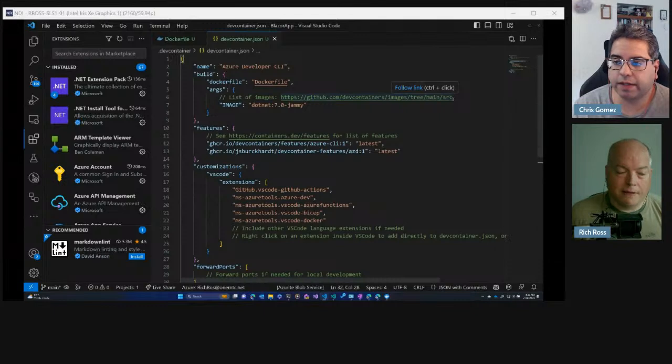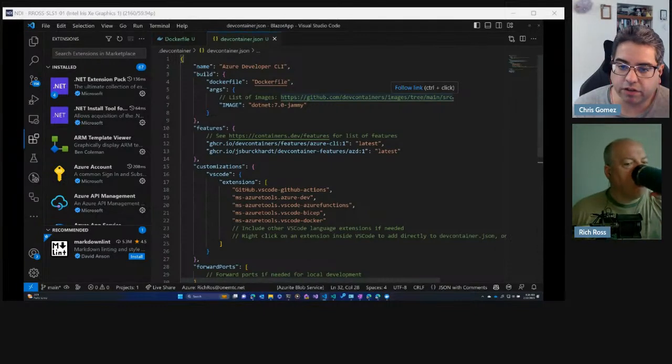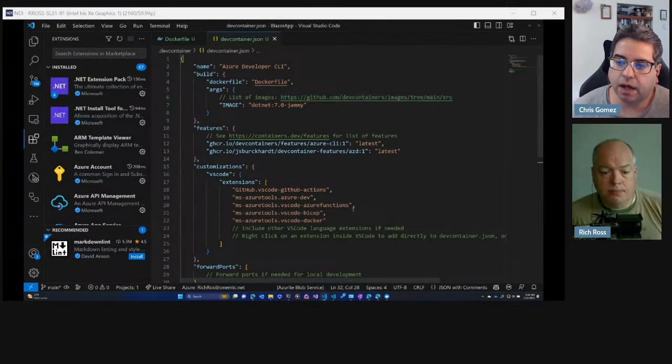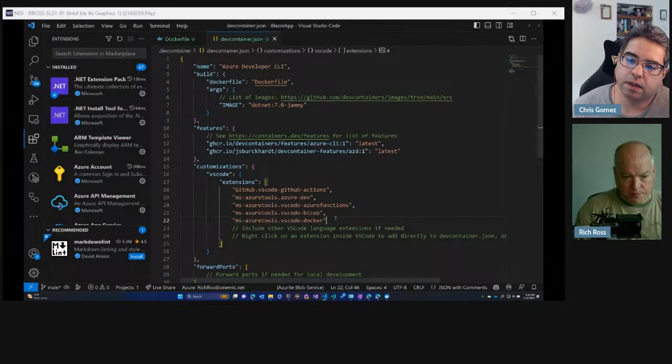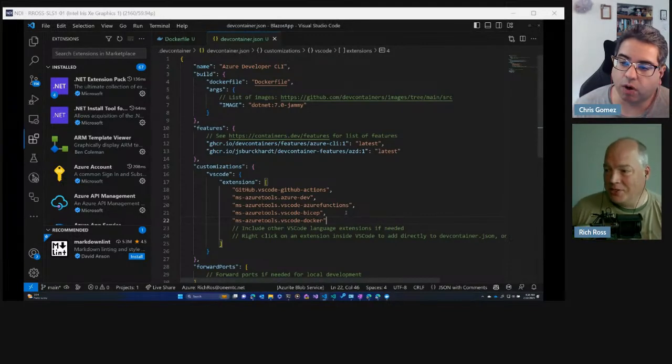I could see us fine-tuning the extensions because, for example, the C# extension isn't in there. Good point. I don't remember what it is, but I know you can get it by searching and you can get that string. Let's hold off on that and just see if this works. All right, so we've got our Dockerfile, and our devcontainer.json is all saved.